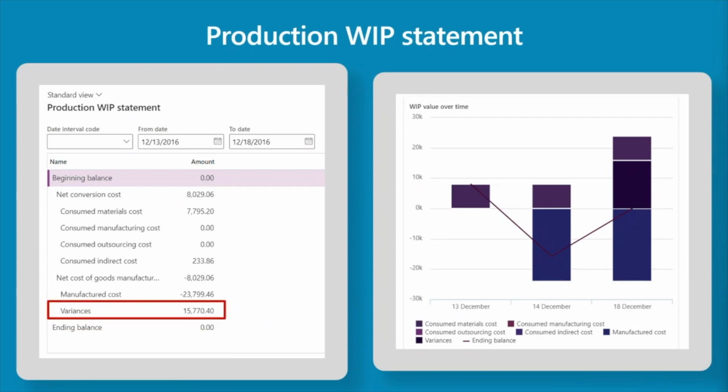When you view the production WIP for a standard cost item, you can see the variances row is populated with a value. However, when you access this report for an item that uses any other costing methodology, the variances will always show 0, as the variances are absorbed into the manufactured cost row just above the variances. The screenshot on the left is the data view of the production order, while the screenshot on the right is the chart that's displayed on the bottom of the page when you open the production WIP statement.